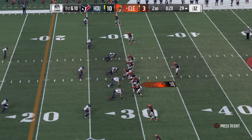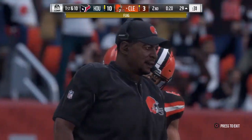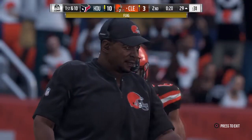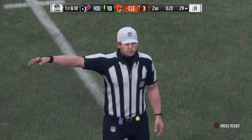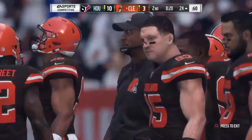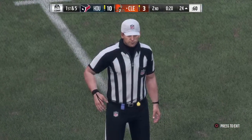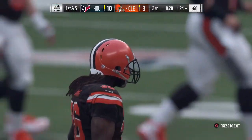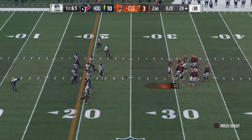Here we go now. And now whistles and a flag, and I think we got a jump here. Encroachment, defense. A little antsy on the left side of the line. Yeah, I think they got the guy in the end. I think they got the defensive nose there on that one. And let's face it, he is so amped up, wanting to get a good get-off on the snap, he jumps too quickly.